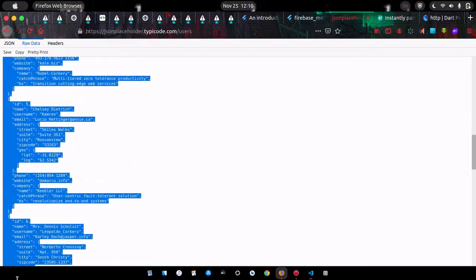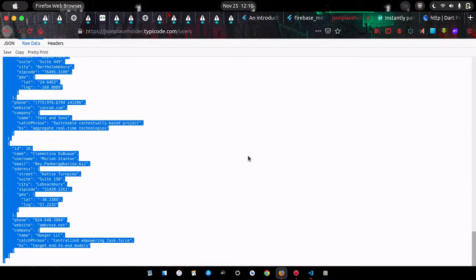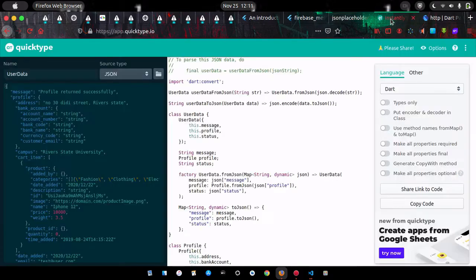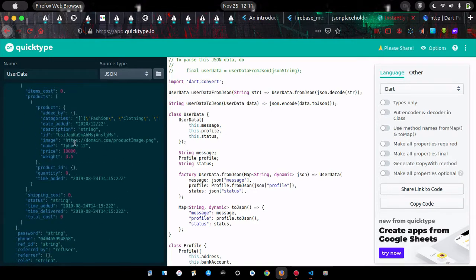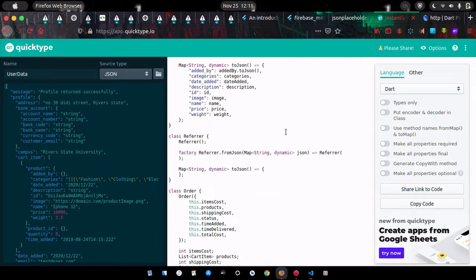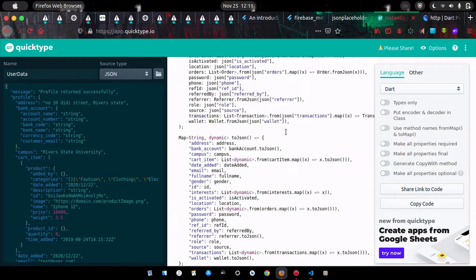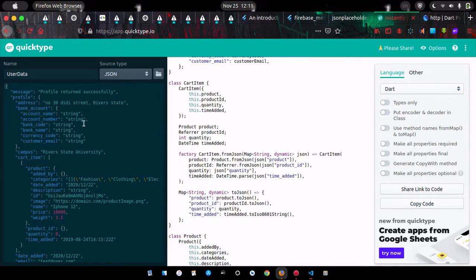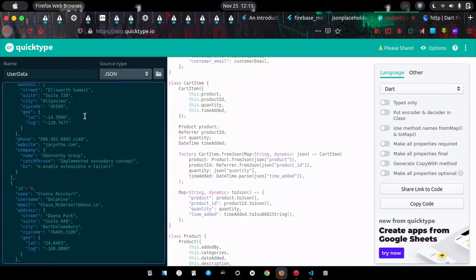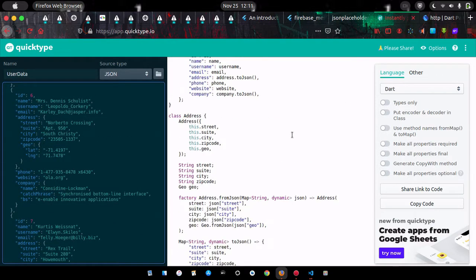I'm going to introduce you to a website that you can use to create a JSON Dart object on the fly. Just copy this to your clipboard, and go to the website app.quicktype.io. I already used it to create a JSON object. This was my JSON, and you can see how complex it was. Once you create it, it's going to generate the object for you behind the scenes, so you don't need to worry about typing all this inside your code. I'm going to remove all of this and paste my new JSON data, and you can see it has created it for us.